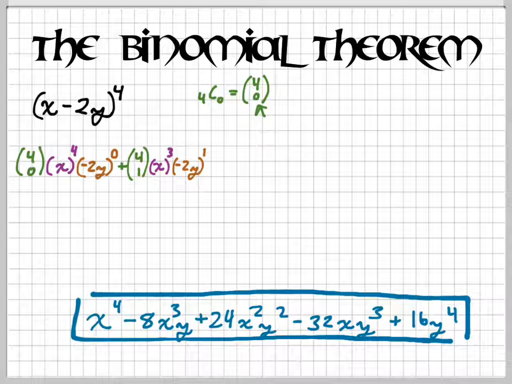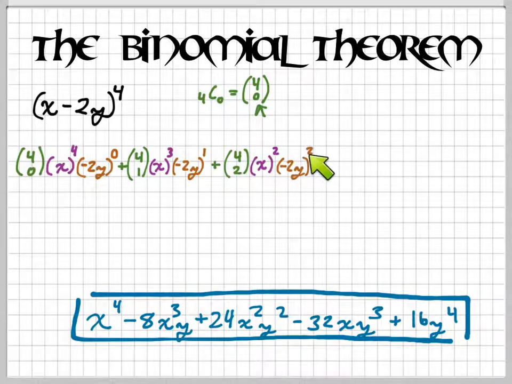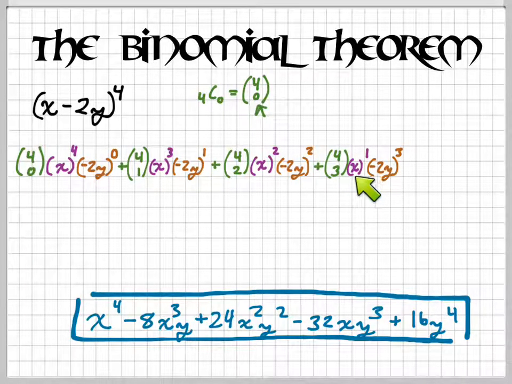So let's take a look at what the next one looks like. What do you think the next one's going to say first? It's going to be 4 choose 2. Yeah, good. So 4 choose 2, and then we get our other terms in there. And notice that the 2 right here is the 2 for the choose 2. It's the exponent for the second term, and that other 2 we get by doing the difference of these 2 numbers. All right, let's do the next one. So it's 4 choose 3, and then you have the first term raised to the 1 power, and the second term raised to the 3rd power. See, the choose 3 is the same as that exponent right there on the second term, and the difference between 4 and 3 is 1.